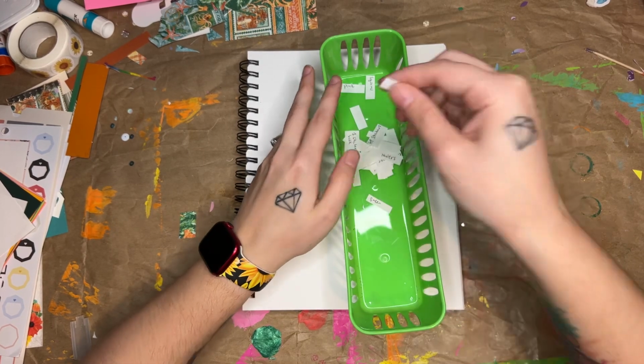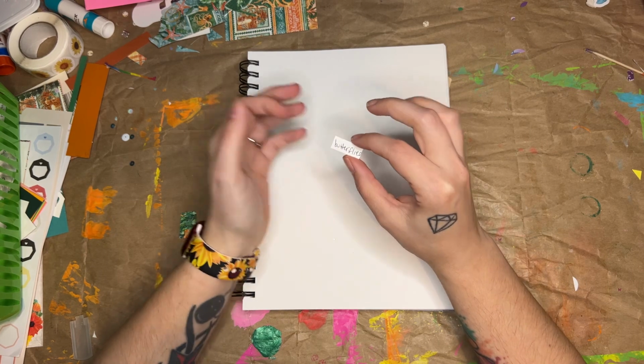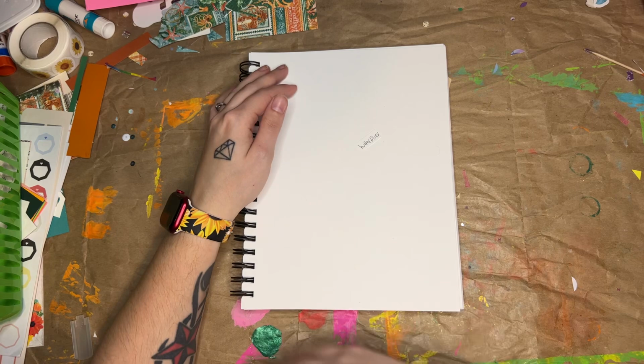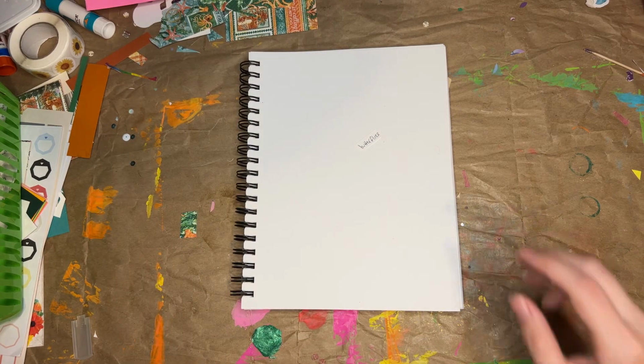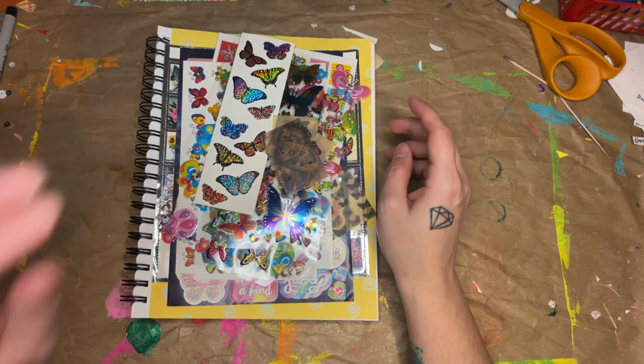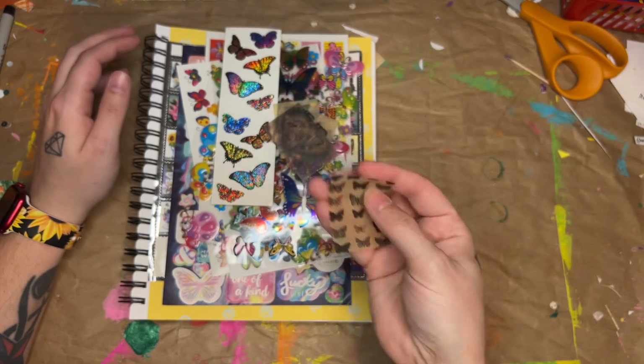And we'll do this one, which is butterflies. Perfect. Okay, so I'm going to pause the video, go get my butterfly stuff, and I will see you in a bit. Okay, I am back with a bunch of butterfly stickers and some butterfly vellum paper.